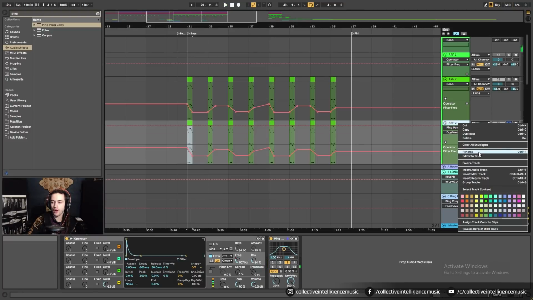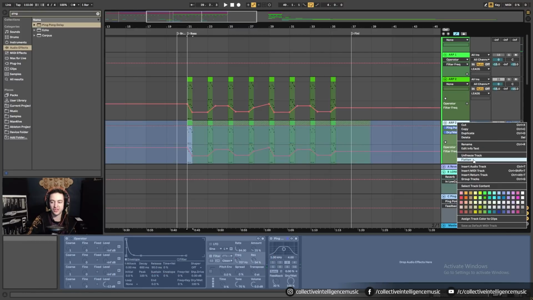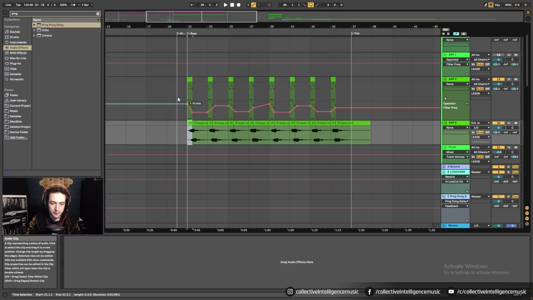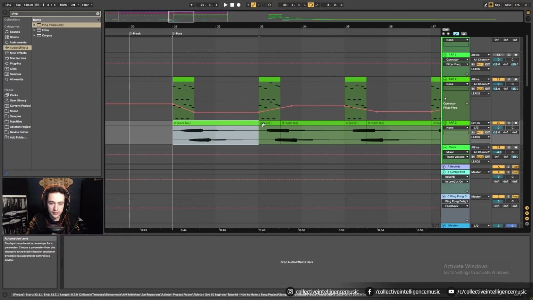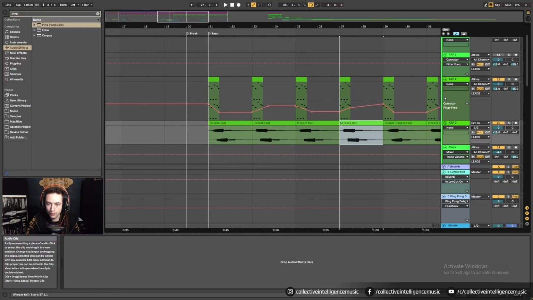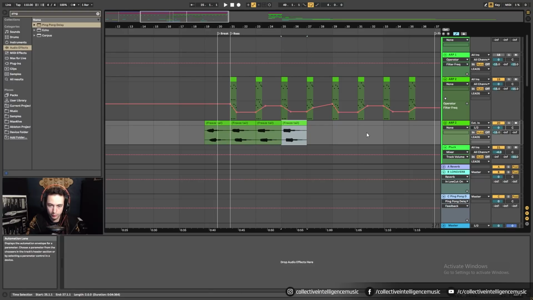And I'm going to right click and I'm going to freeze. So all I'm going to get here now is just the delay. There's going to be no other parts of the original sound. It'll just be the delayed part of the sound. And what I'm going to do is take each part, we'll forget that for now. So what I'm going to do is grab the first one, pull it forward. Grab the second one, pull it forward. I'm going to pull them all forward, right?